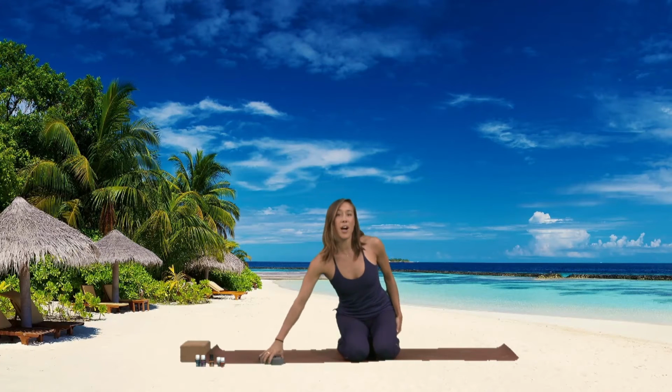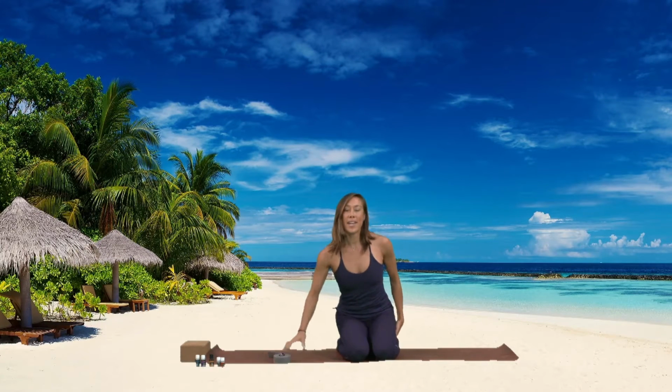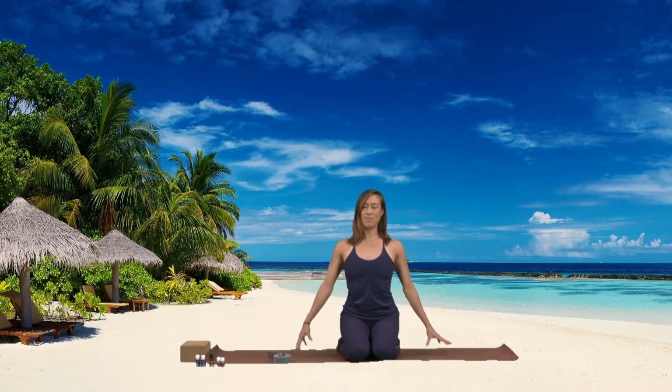All right, so let's start in a seated position. If you have a couple blocks or a strap or a towel handy or nearby, that would be great. You can also sit on a cushion, but release your hips out nice and wide so your glutes root down. Your hip bones can spill forward just a little bit, but make sure that your hips are a little bit more elevated, higher than the height of your knees.